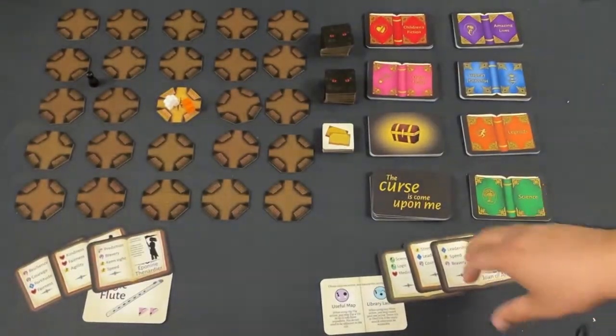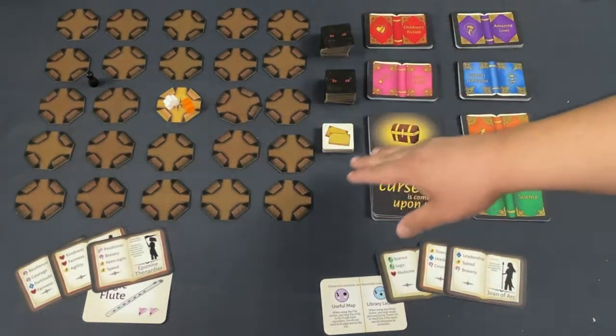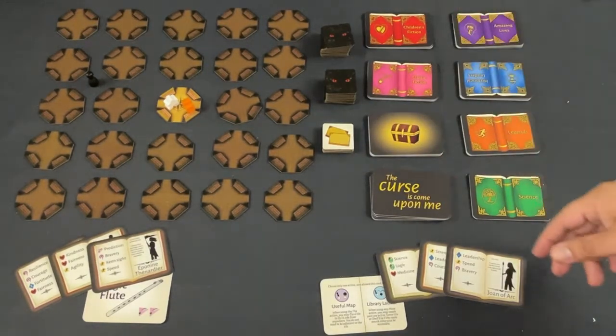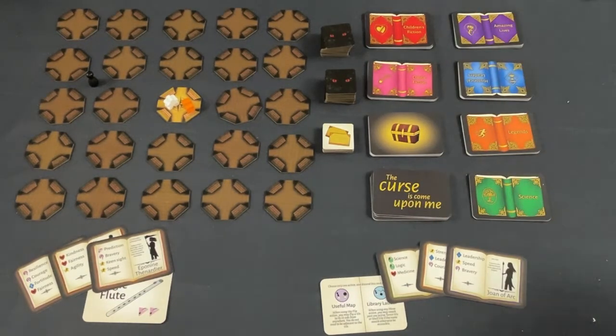We are going to use these cards to try to beat back the terror. We have to shelve the library books, contain their fury, or at least 6 of the terrors before this curse deck runs out. Very fun cooperative game that I'm happy to bring to you a full playthrough.